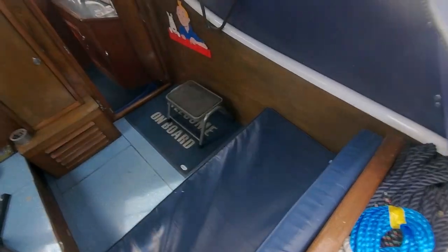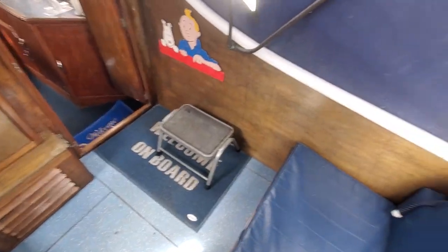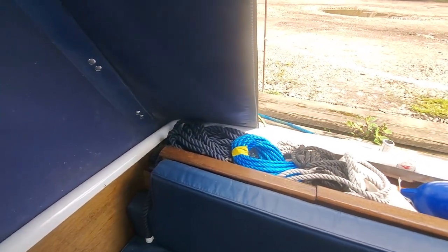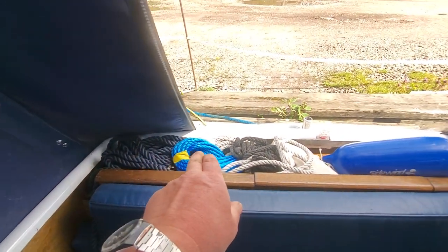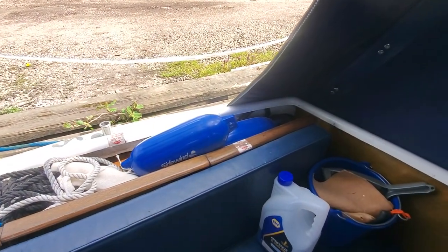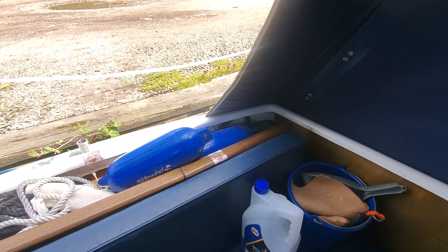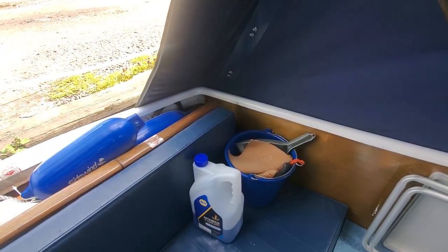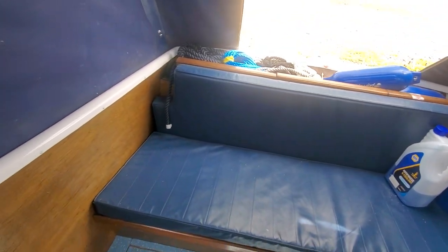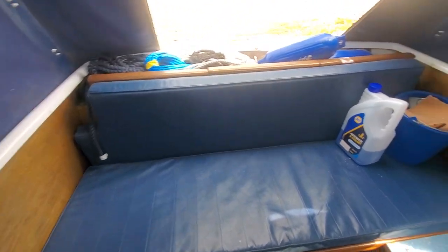I'm going to climb over into the boat. Let's start right at the back of the boat. Just behind the helm's seating-out area, you've got an array of spare ropes, cloths and fenders, a bucket and more washing gear there, and a nice bench seat — or I suppose a summer berth — across the back there.